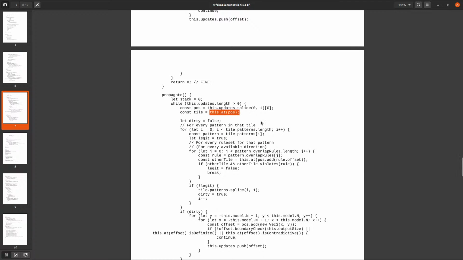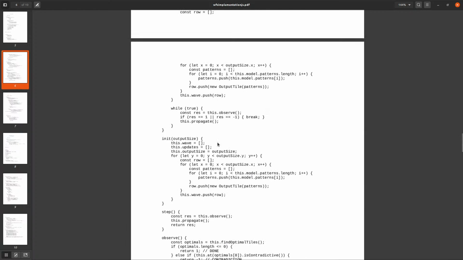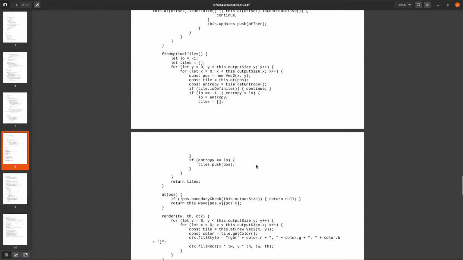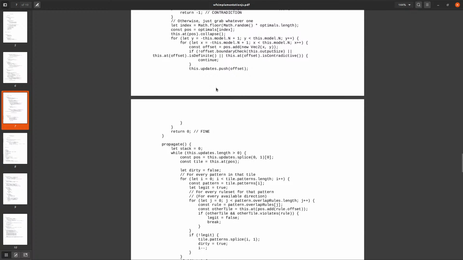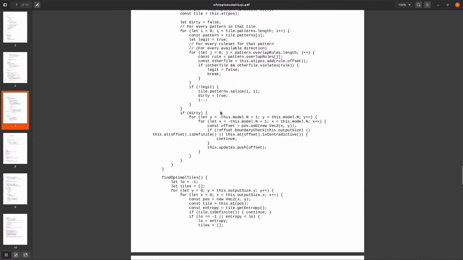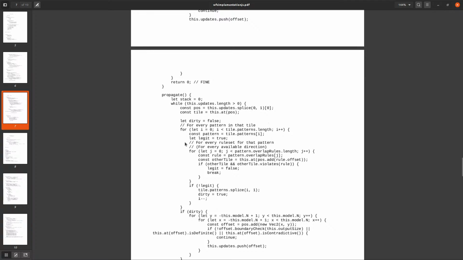Anyway, so tile is the tile you're looking at. Right, okay, so at is the wave, right? So that's the superimposed set of all the output tiles that could exist at this location.